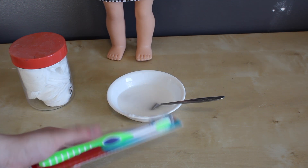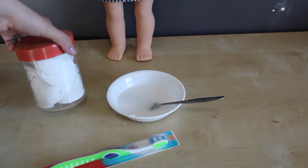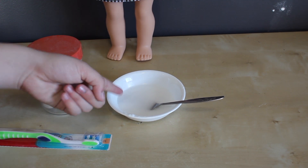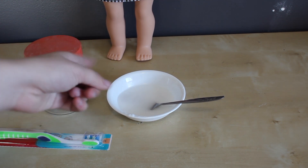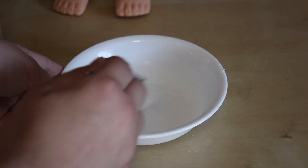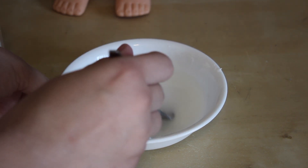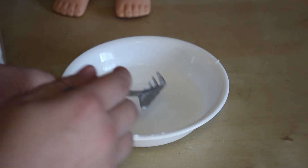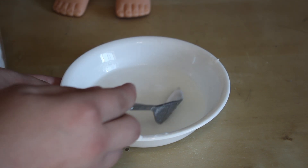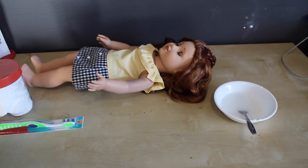Here's what you're going to need: a toothbrush for scrubbing and makeup cleansing wipes for wiping it off after if I need to be more gentle. And then this is my baking soda mixture. The mixture is four tablespoons of baking soda and probably about two tablespoons of water. I didn't really measure the water — it looks really watery on camera but it's actually quite thick; there's kind of just water sitting on top.